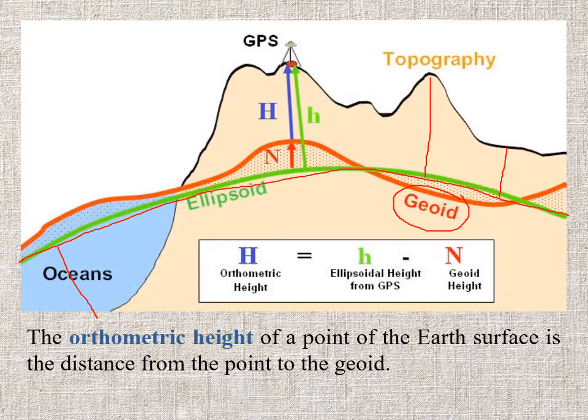Again, it's undulating because, as I told you, the geoid surface is defined by the centrifugal force and the gravitational attraction. So in all points over this line, the effect of centrifugal force and the gravitational attraction will be the same.